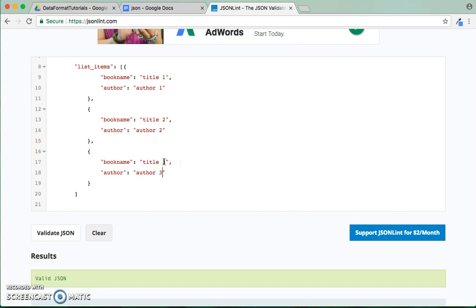Now, you'll notice that the keys for each of these items are the same. So I have list items, which is a list, and we know it's a list because of these square brackets. I have used the same keys, book name and author, in each item in the list, and that's kind of what makes it a list. We use a list when we have things that are the same type of thing.